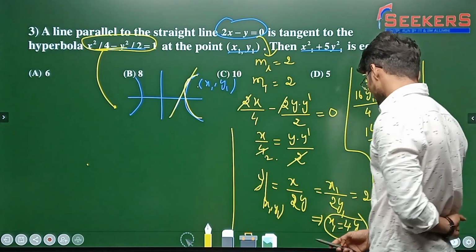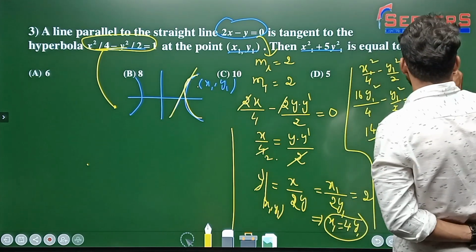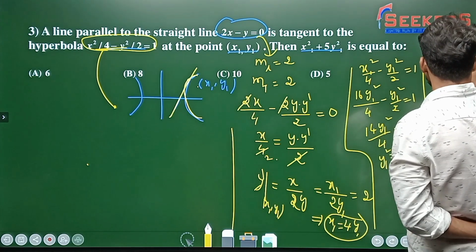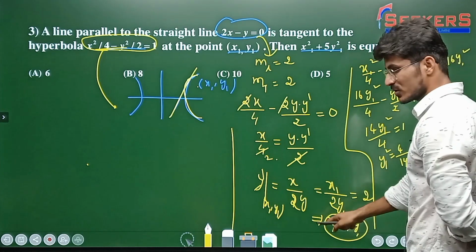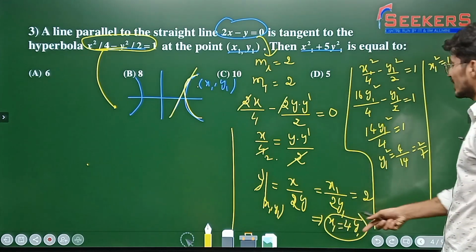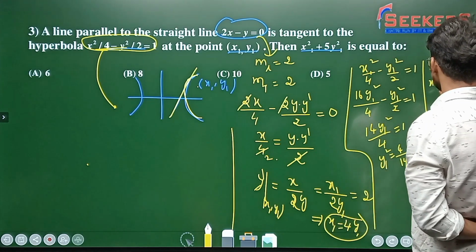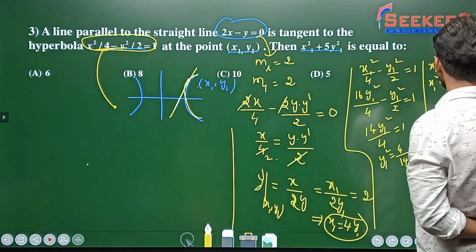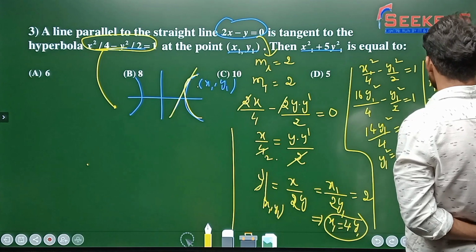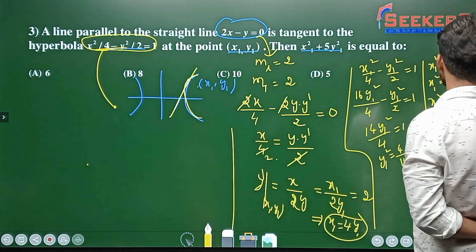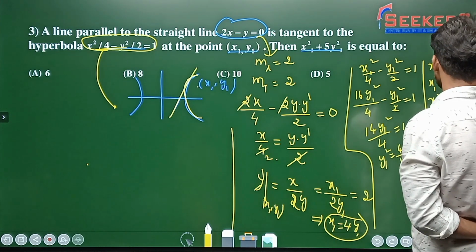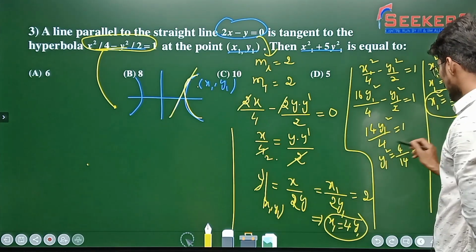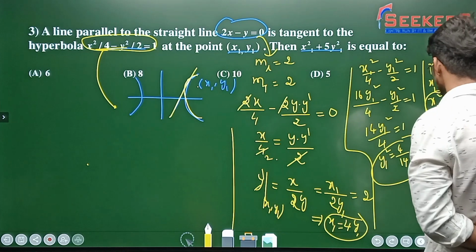Alright. So now we'll do one thing. So x1 square value is what? X1 square value is what? 16 y1 square, right? If I do squaring on both sides, x1 square value is 16 y1 square. So I know y1 square value, let us substitute here. So x1 square is equal to how much? 16 into y1 square. y1 square how much? 2 by 7. So x1 square is equal to 32 by 7. I got 32 by 7 as what? X1 square value. So x1 square value we know, y1 square value we know.